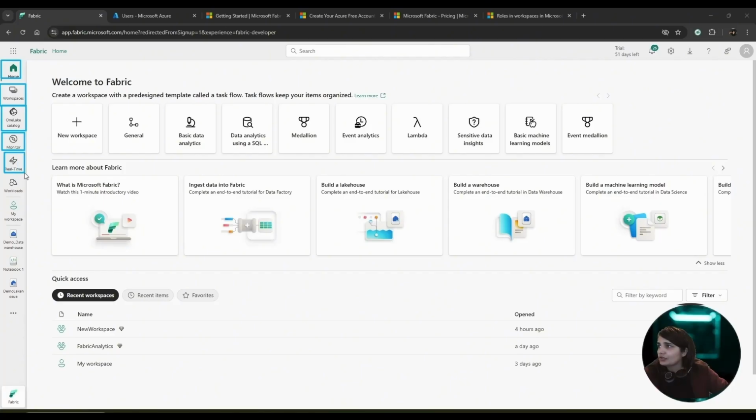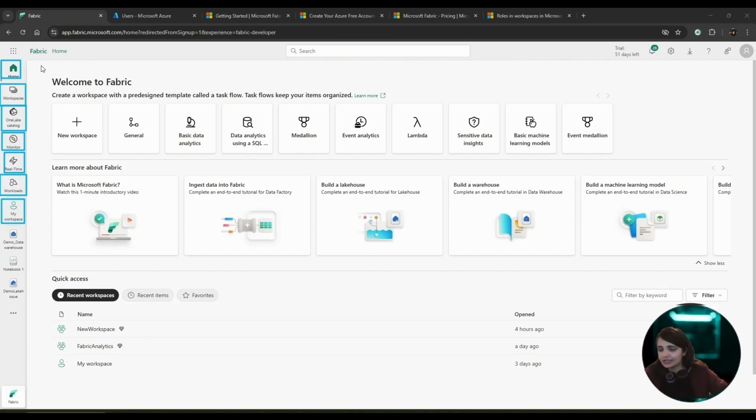You can go to real-time, your live stream data objects, through this tab. Then you can create workloads or see all your workloads by using this tab. And when you create your account, you will have My Workspace, which will be the default working environment they provided.